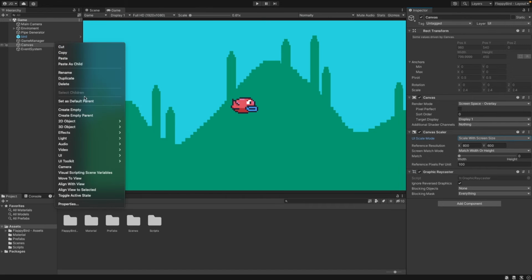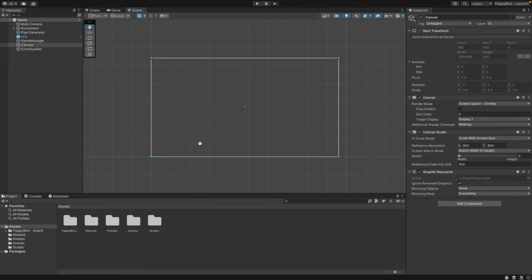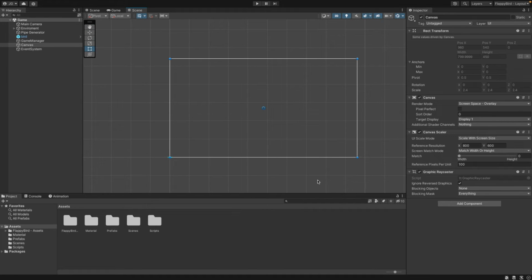Right, let's right click. And before I do that, let's go to our scene. I want to make another scene view. Right click on my scene or my game, it doesn't really matter. Then you go to the add tab, and we want to add another scene. I'm going to zoom out, and as you see, there's my canvas. I'm not sure why it's so big, but I'm pretty sure the reason is that it helps Unity with making canvases sharp.